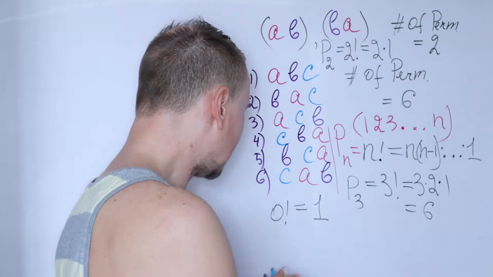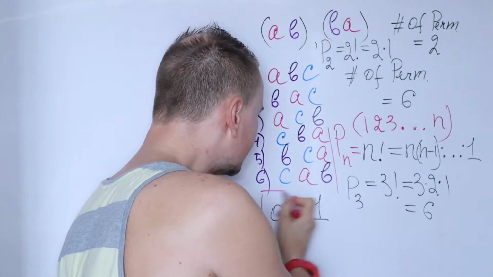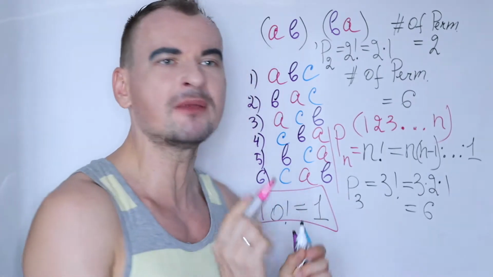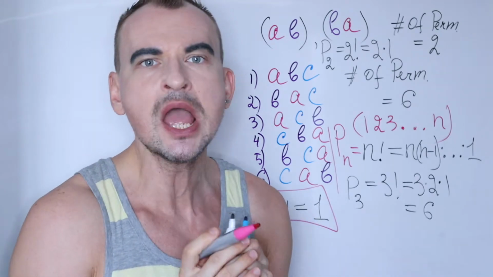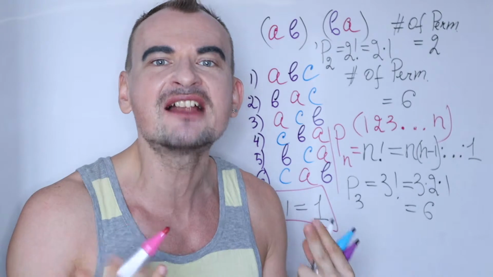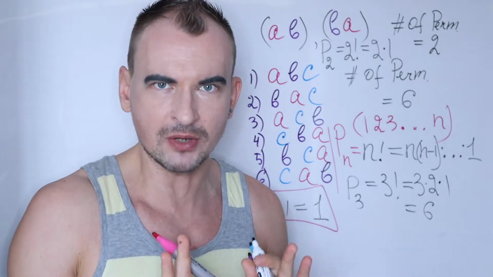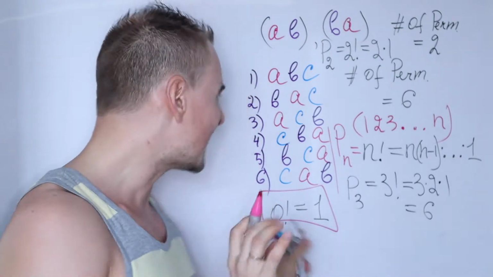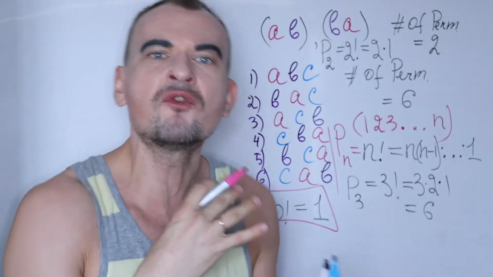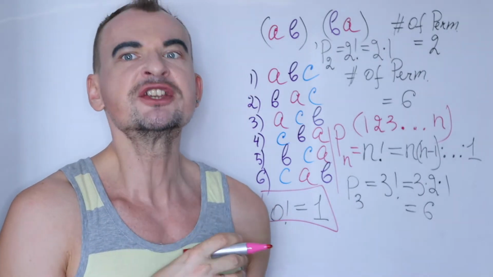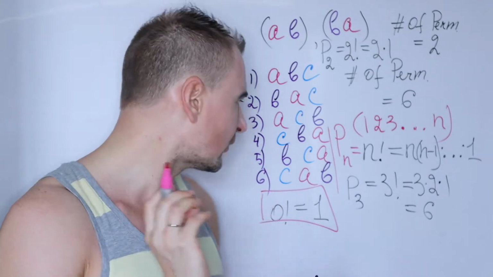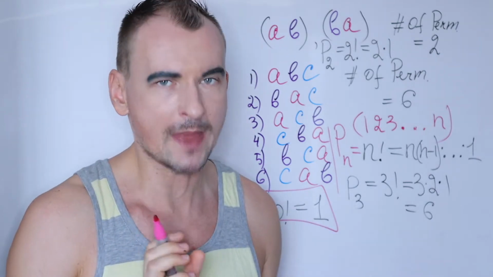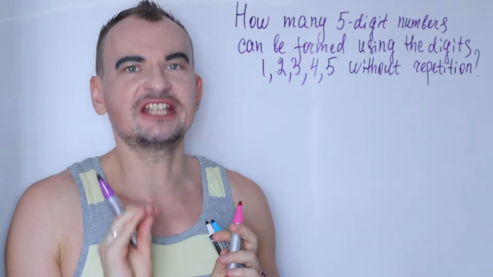That's important, and I just want to draw your attention to it, because many people, when they do calculations, assume that 0 factorial is 0, and they fail at these calculations. So keep in mind that by definition, it's convenient to just say that 0 factorial is 1. Keep it in mind. Now, let's put it to the test.